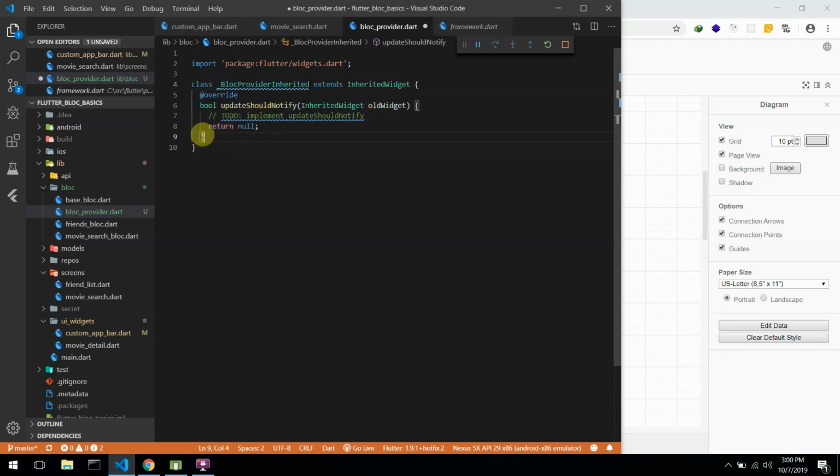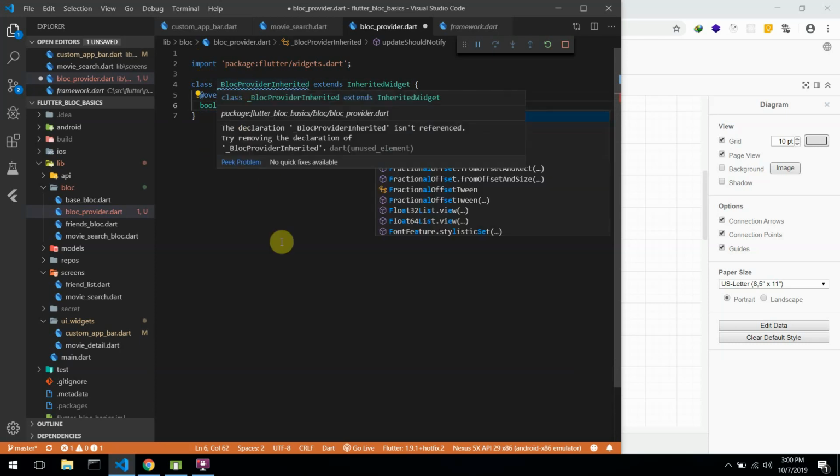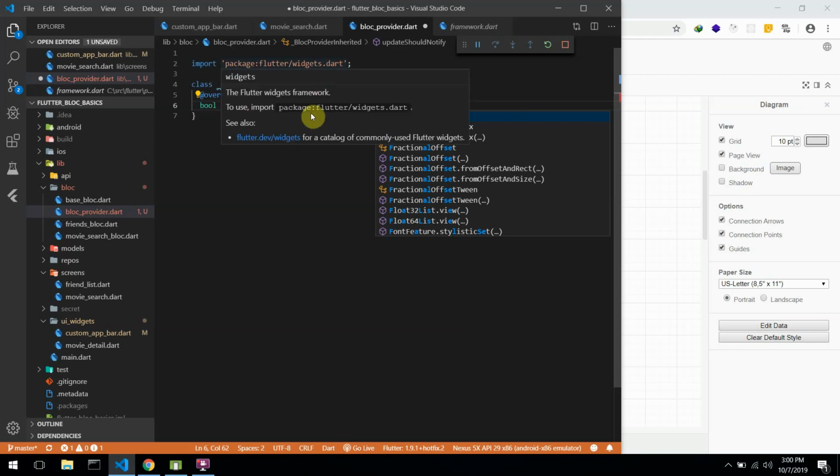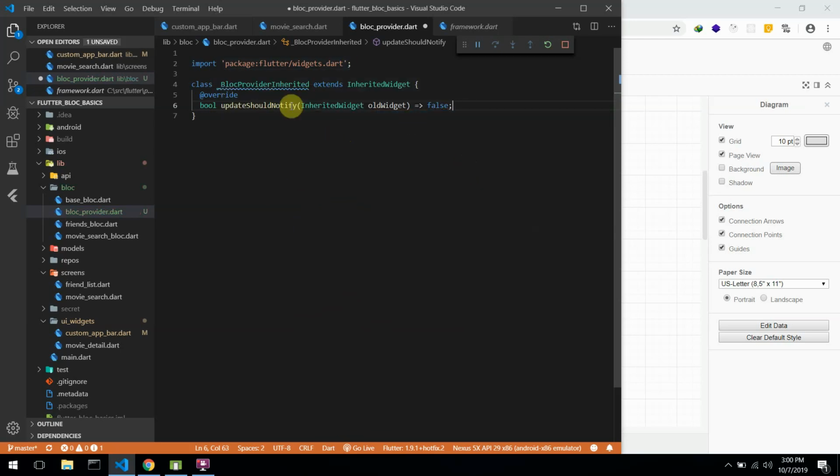And I'm going to return false for now, and I'll explain why I'm returning false. It just notifies whenever the inherited widget changes, whether I should rebuild the children widgets inside it, but I'm going to come back to this. So for now, I'm just going to say false. I don't want the children to update whenever the inherited widget changes.